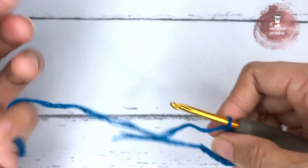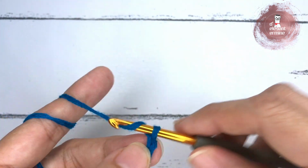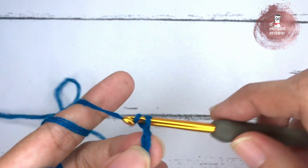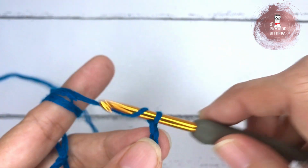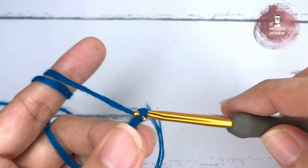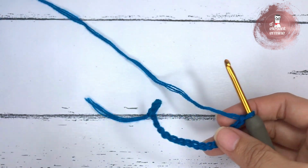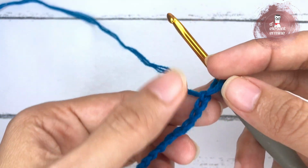The number of stitches for your foundation chain could be an odd or even number, depending on how wide or how long your ribbing would be. So you can crochet it up to that length, and then you have to add plus 2 because that plus 2 would be your first stitch for that particular row. Let's count our chains.